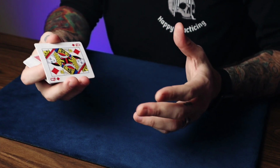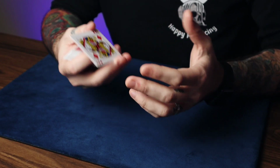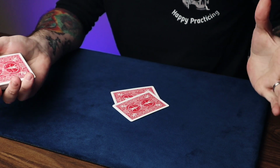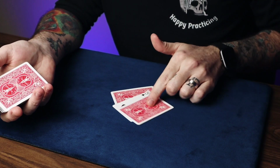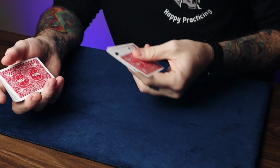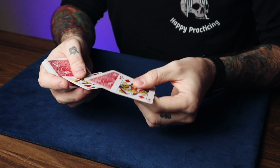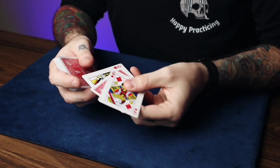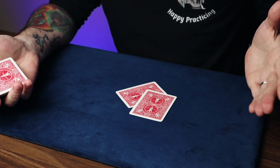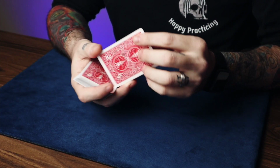Now at this point, check this out. What you're going to do is Dan Tong's pad spread, which is this. You can turn them face down and just kind of toss them, and they'll stay like this, even though that card is in between. I actually have no idea why this works, but it works every time. As long as you have a card pad and that the card is face down in between the face-up sandwich cards, and you just sort of gently toss them like this, they'll always stay together. So obviously this is a huge advantage for a sandwich trick.